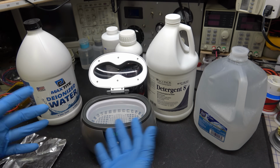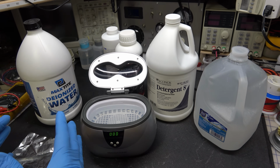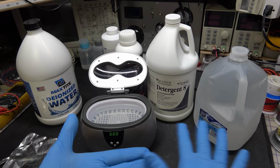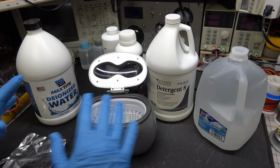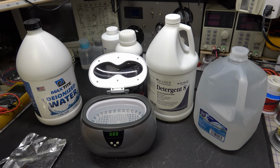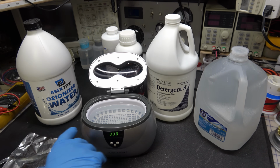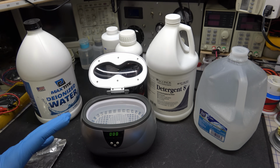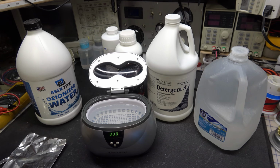And so those are just a couple of things. You also have to watch the screen printing and so forth on boards. Some boards, it won't hurt it. The way the ink, the way they screen print, the printing on the board won't hurt it at all. Most of them, 90% of them out there, won't hurt them. Every now and then you'll run into one where the way that they inked it on there, you put that in there and you'll just see it'll just start chipping away. It'll be gone. So I guess the point that I'm making is be careful when you use an ultrasonic cleaner, because there are certain rules you have to follow or you could damage the board.